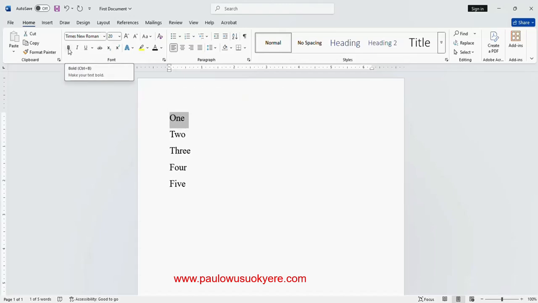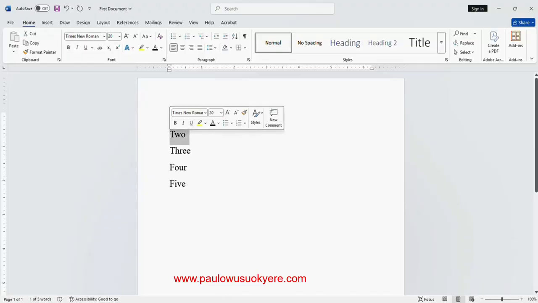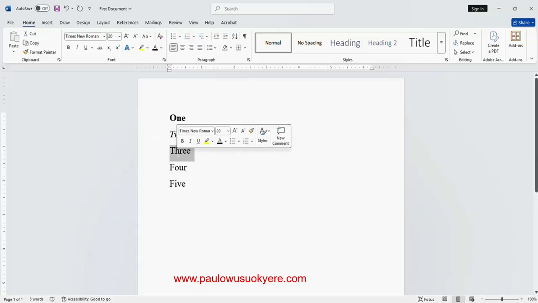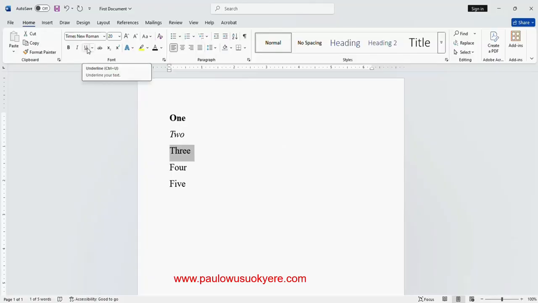When I click, you see it has become bold. Okay, now let me select 2 and then I select italic, it has become italics. Okay, now let me select 3 and then I go to underline, you see it has underlined it.